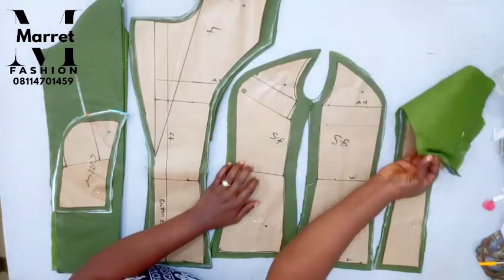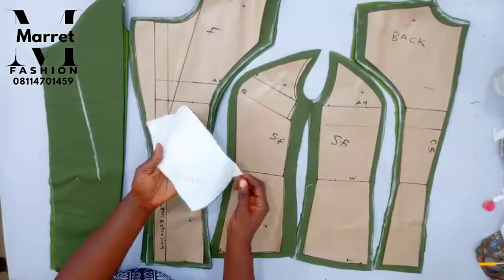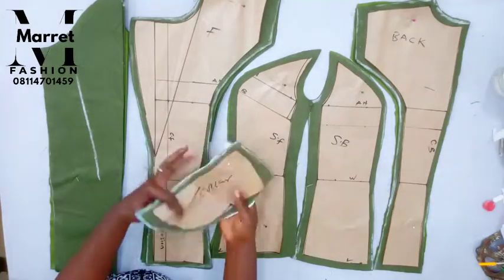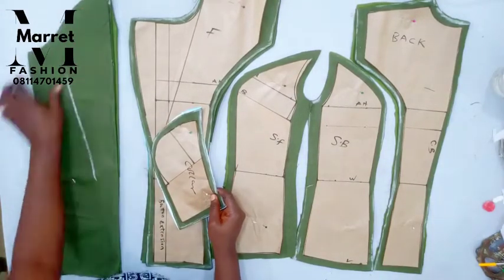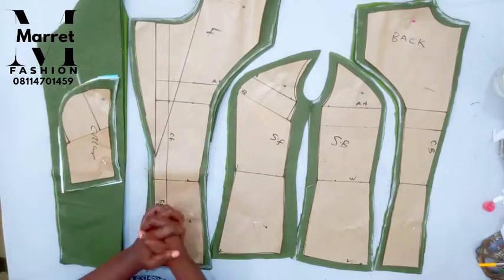Also, when cutting out, make sure to take note of your seam allowances. Very important. So this is the collar. I also cut out the main fabric and the lining part, and that's the sleeve with the main fabric and the lining also.